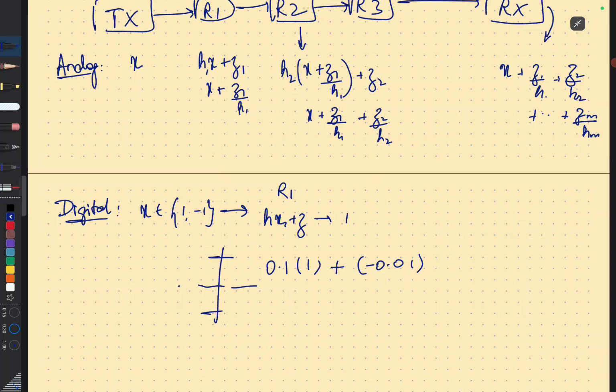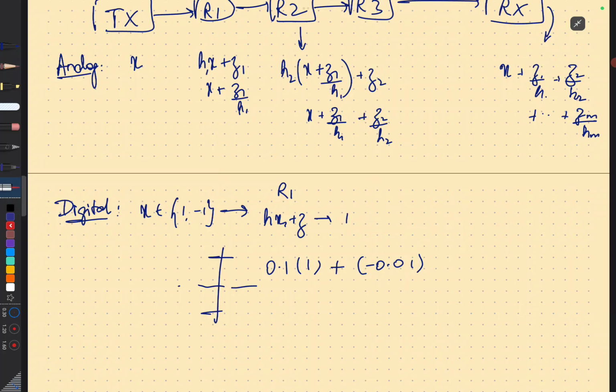All right. And now you can transmit this +1 from repeater 1 to repeater 2. But now contrast this with the analog communication system. At this point, because you decoded that 1 correctly, you got rid of all of the noise up to that point. Right? There's no effect of noise anymore. Now, if this were decoded to a -1, then you would be in trouble. Right? But as long as that doesn't happen, it's as though you're starting fresh. All right? And now this can keep happening at each repeater.